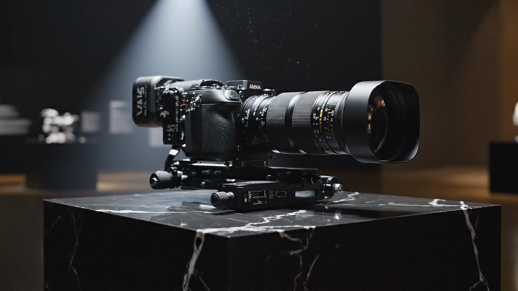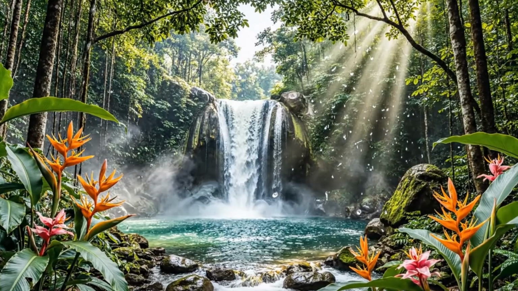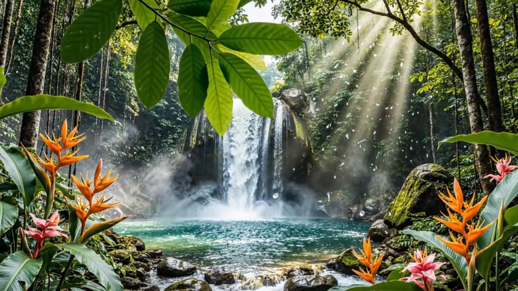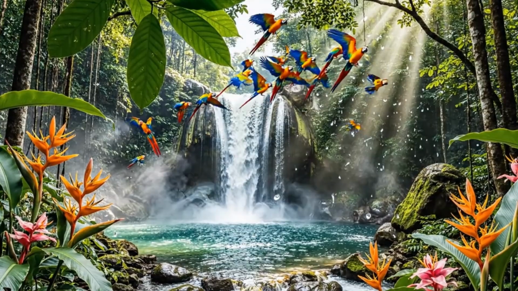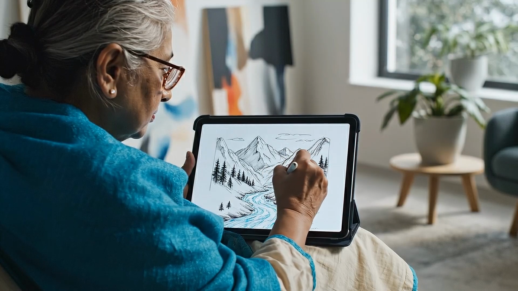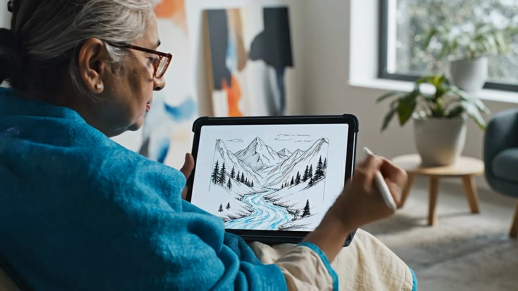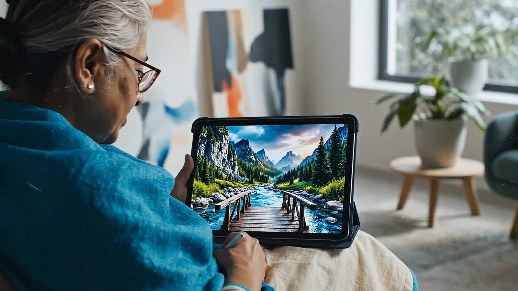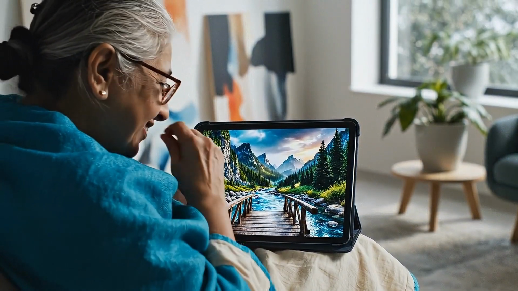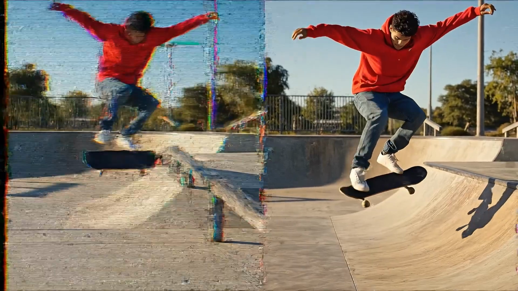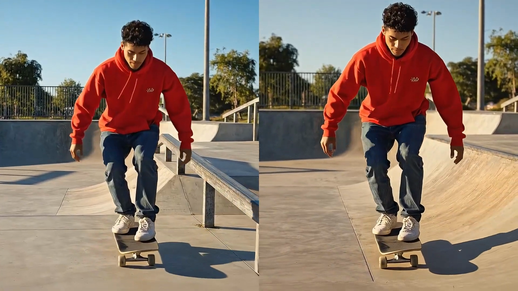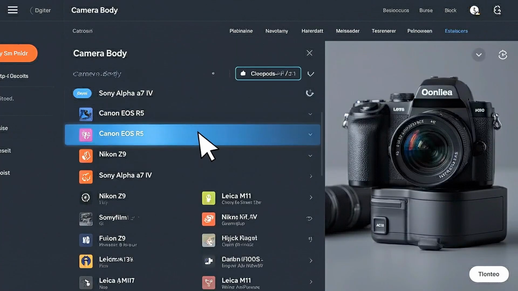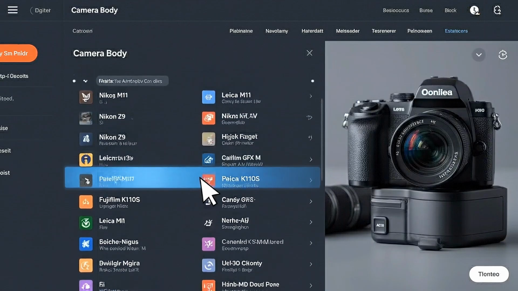The core philosophy here is the hero frame workflow, which prioritizes creating a perfect static image before adding any motion. By establishing your visual style with a still image first, you ensure complete control over lighting, composition, and artistic direction. This approach eliminates the chaos of random generation, ensuring that your final animation remains true to your original artistic vision. Let us start setting up our virtual equipment by selecting the camera body, which determines the texture and dynamic range.